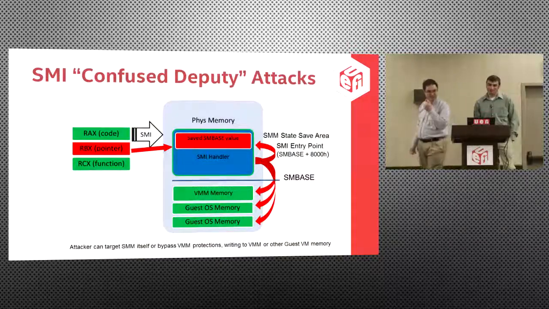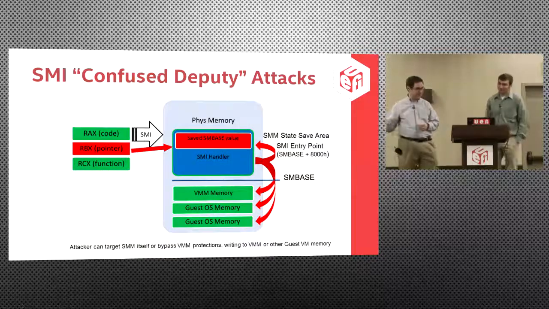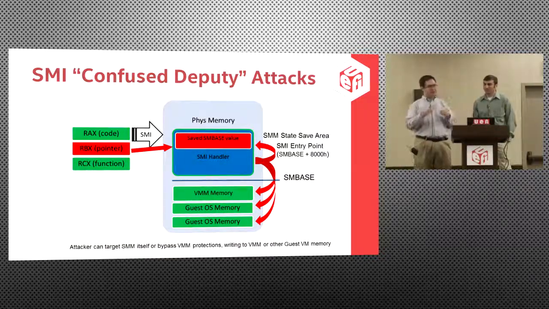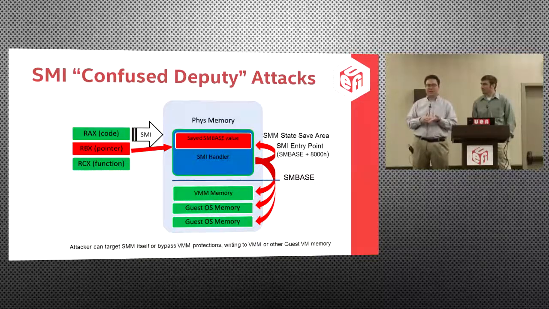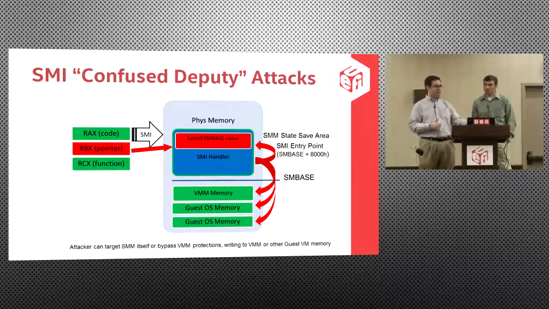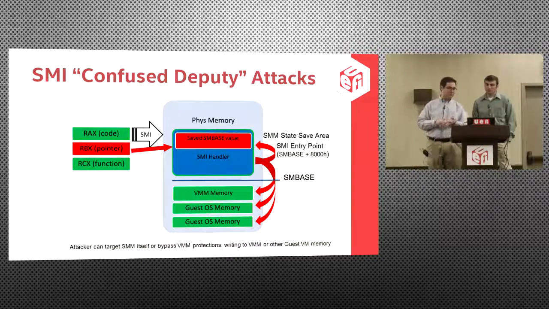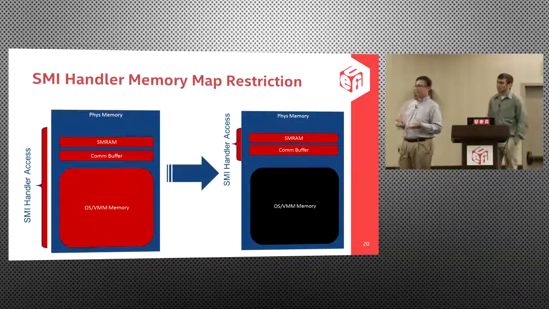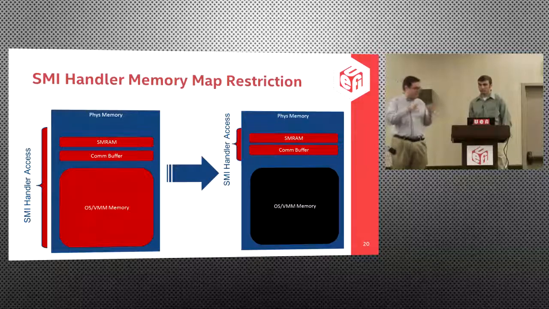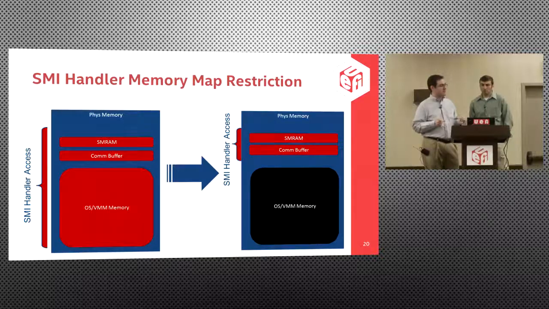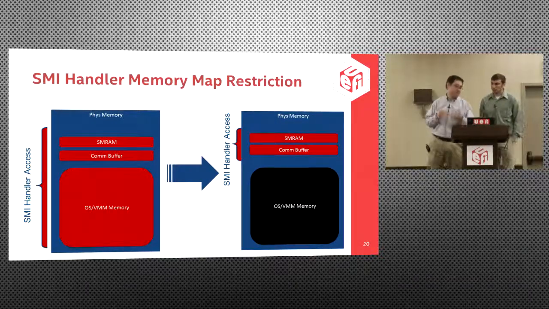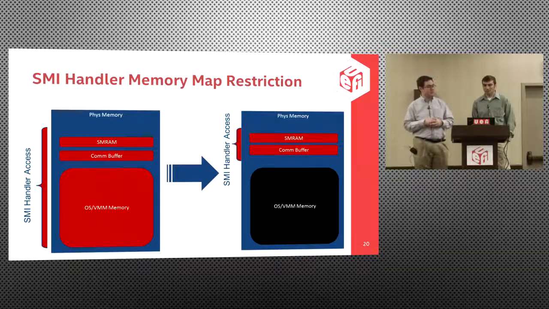Another one would be malicious DMA. So the confused deputy basically is looking at it as you take these inputs, some of those inputs are then used to do the write. You can then manipulate where you're writing. You can bypass operating system protections because now you are running at this higher privilege level. You could potentially take over SMM execution by targeting SMRAM itself. The protection, if you're using the latest Tiano core, is very simply to only map the parts that you need into memory. That causes these other accesses to generate page faults, and then it doesn't present a problem.